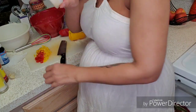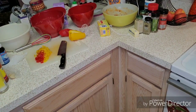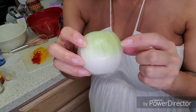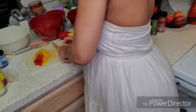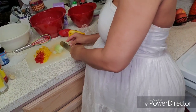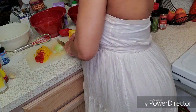This onion has a bad section right there, so we're gonna just score that so I can take that piece off and throw it away. Alright, we're going to do the same thing to this. I cut my onion along these lines here. And then once I get to this part, I just flip her on the side there and keep chopping.